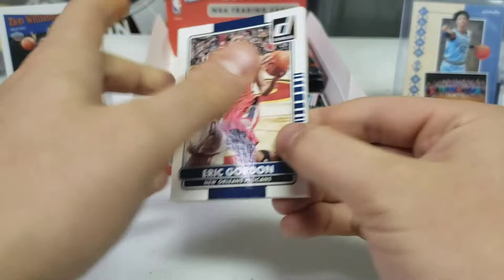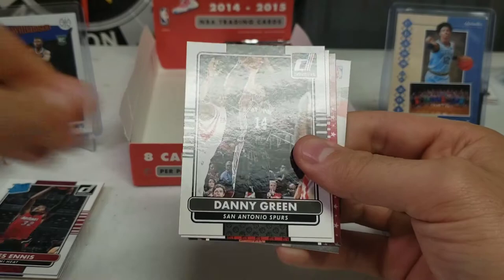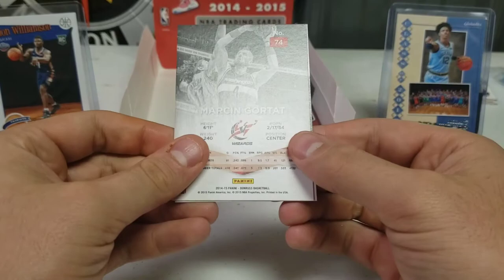We got Eric Gordon, Ben McLemore, Nick Collison, Danny Green, Valanciunas, and a production line of DeMar DeRozan. I like his player a lot. It's a nice insert. Then we have a Marcin Gortat and another Court Kings of Tyson Chandler.